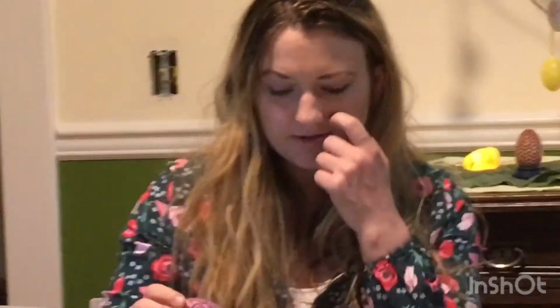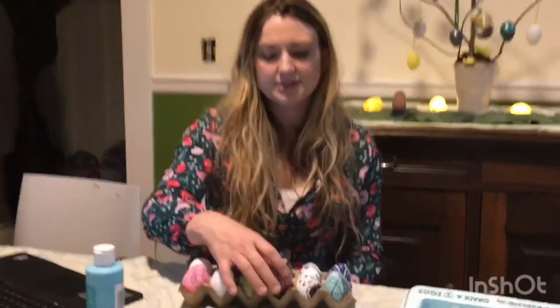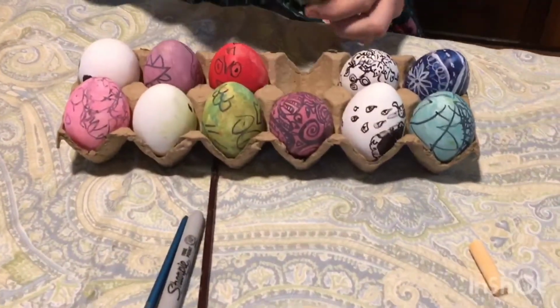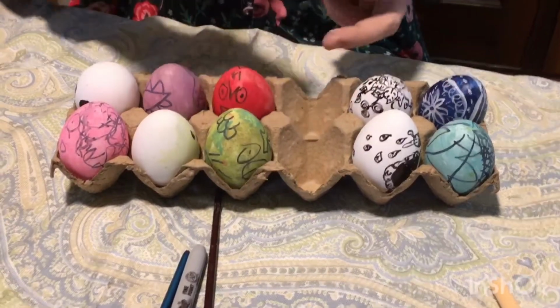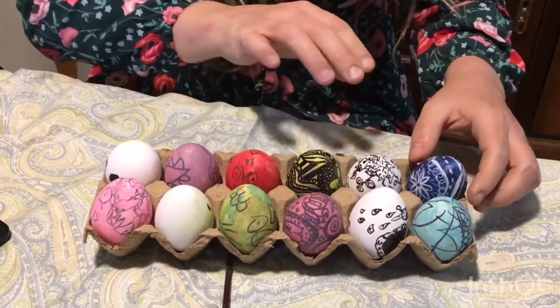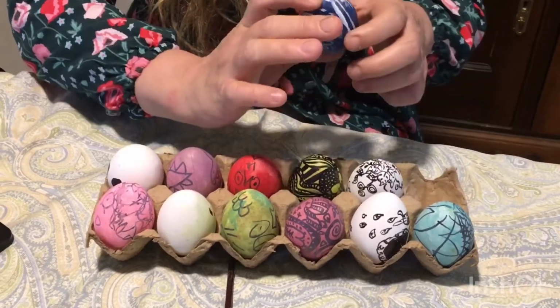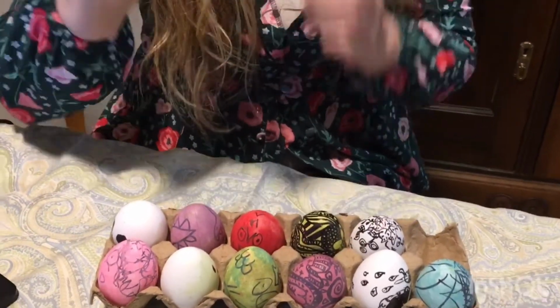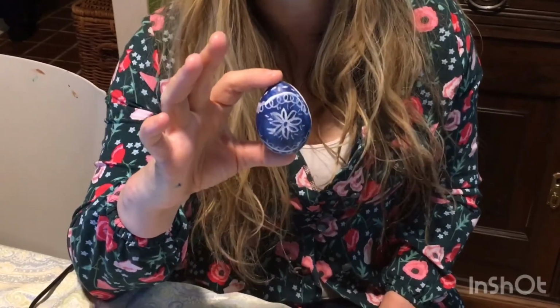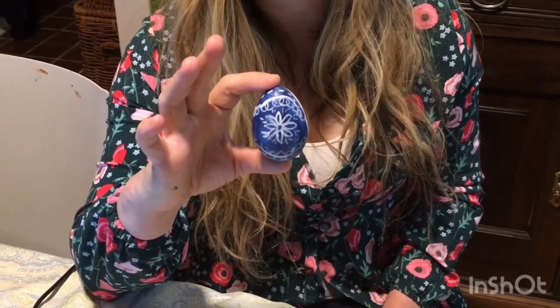If you're interested in doing that, just look up Sharpie doodling on Google and you'll get a variety of examples of patterns. And then here's one that I painted a little more in the traditional style. If you want to do this, this is just a white plastic egg. I painted it with navy blue acrylic paint.